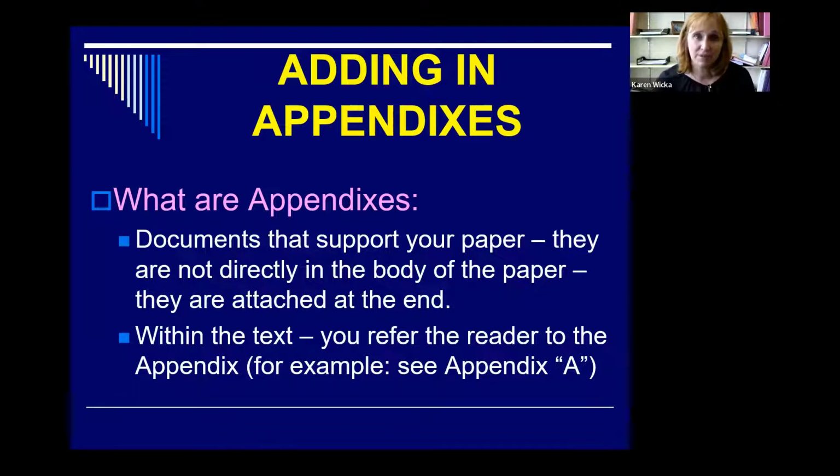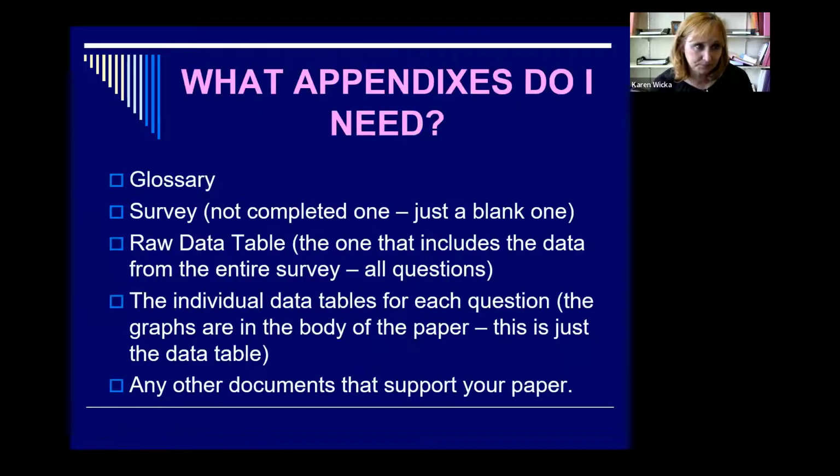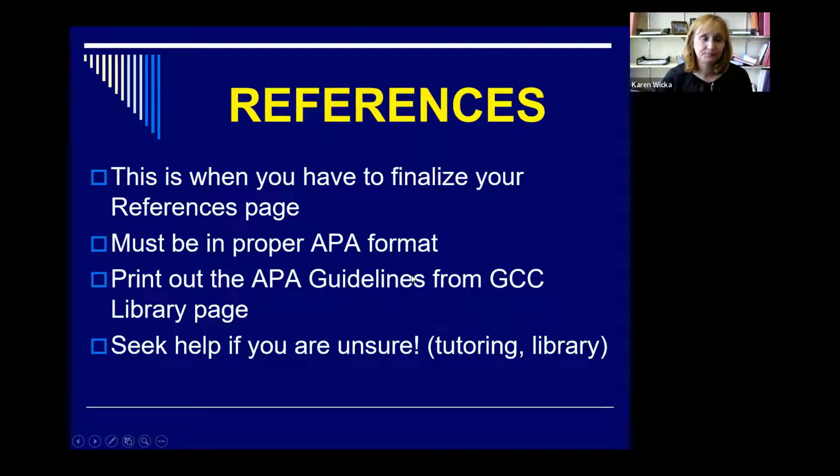So again, my sample has those in there, and you can see how I added the appendix. What are some things you might want to add as your appendix? Your glossary that you put in your intro, you could cut and paste it and make it an appendix. Your survey, the not completed one, the one you typed up to submit to me. Your raw data table that you created, individual data tables, and any other documents that you think support your paper. So you can pick and choose what you want to attach as your appendix at the end, but these are some examples.